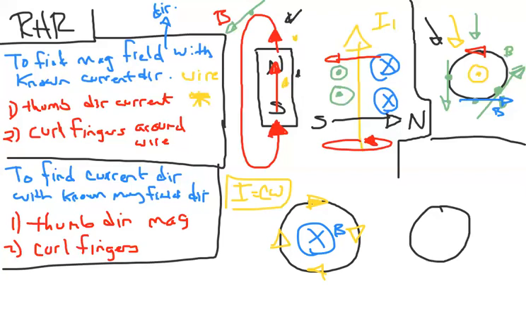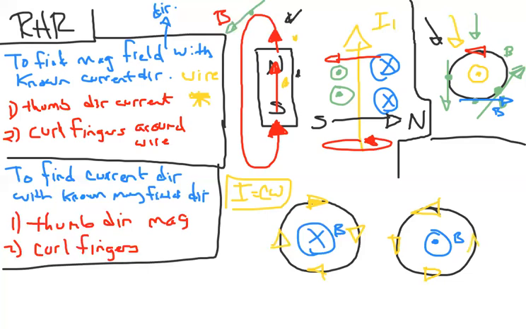Like let's say we have a wire with a current going through it, and we tell you just the opposite, right? We say, hey, the magnetic field's now coming out at you. So your thumb should point out at you, and you're going to curl around, right? Your hand will stay flat as your thumb points out at you, and then you're going to curl your fingers around, and your finger curl direction is going to go like this, like it'll naturally wrap around the B.